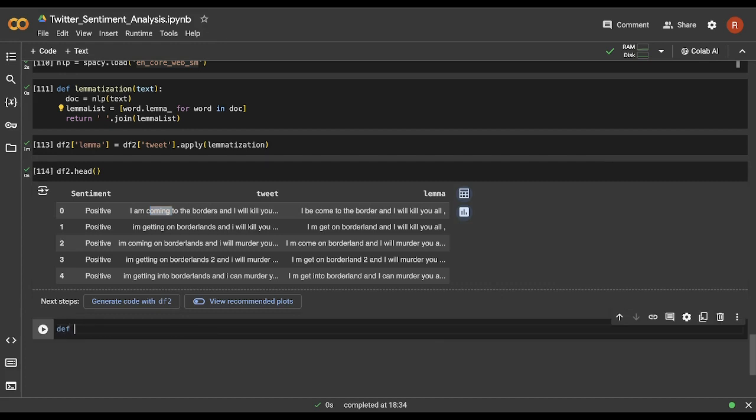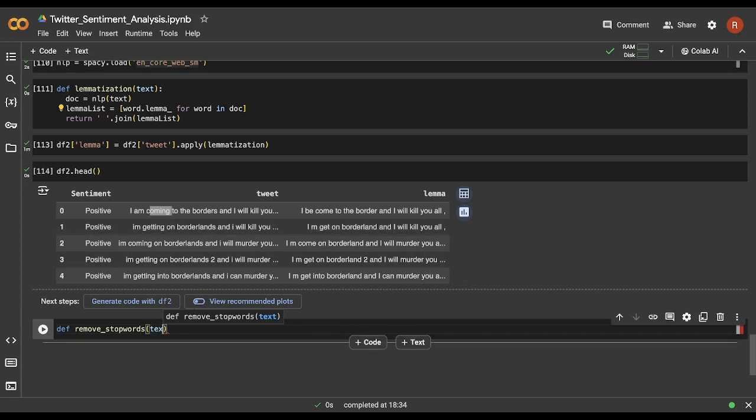Def remove stop words. Stop words basically means the word that don't make any sense individually. Like if you take the example of first instance, then if you divide these words into the individual one, you may find that the word come or the word border and the word kill makes sense individually as well. You are getting some gist from that single words. But if you take the words be or I and, you don't find any context by just looking at this individual words. These are the stop words that you want to remove.